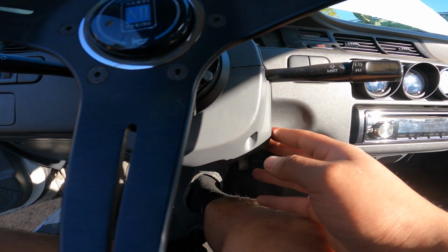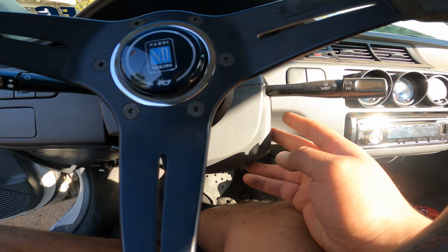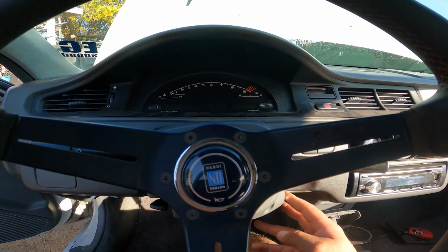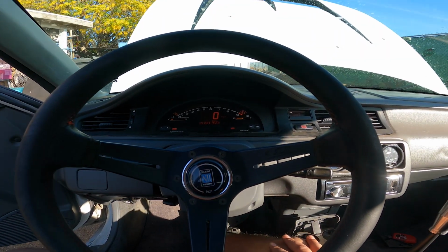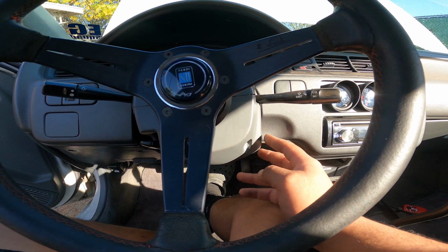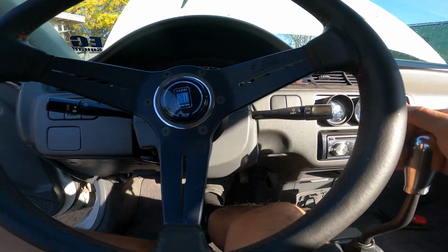But once you press the brake pedal, I think it's pretty cool. You can just press the brake pedal and it'll start it. Or you can kind of cycle through it, one click, and then press the brake, and it starts. So that's very cool. It's gonna take some getting used to pressing the brake so it can shut off, but I like that. I like that safety feature. So there you have it.